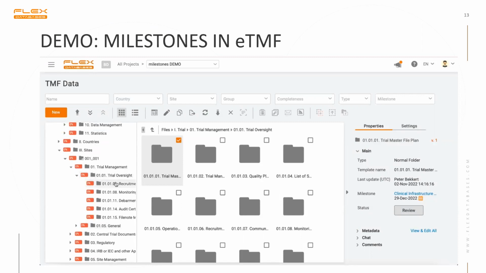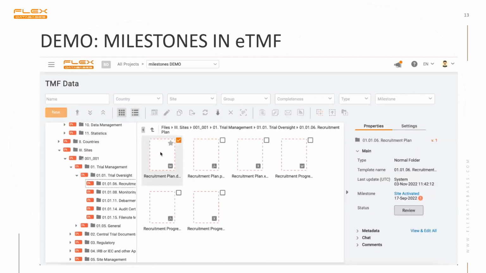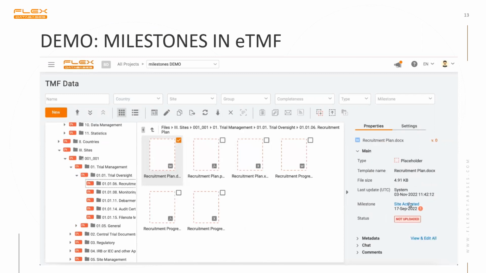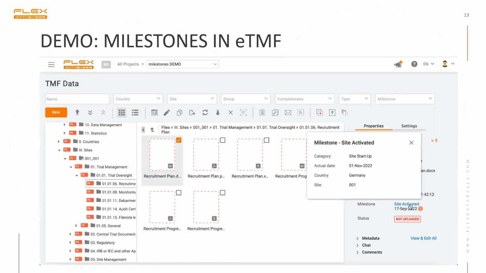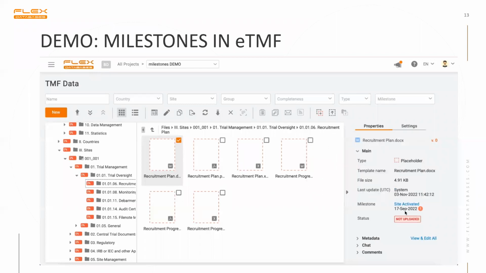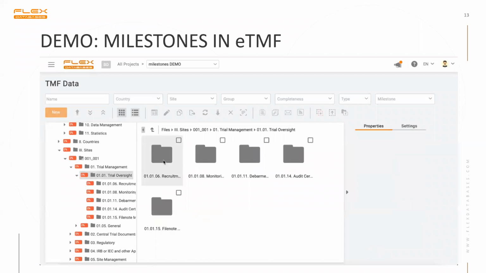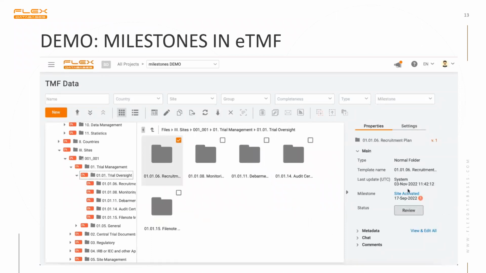So here your project manager will always have a perfect hint regarding when each document must already be in TMF. And for missing documents, let me show you another example, the site activated milestone achievement. I need to have the recruitment plan for this site, and I give it 45 days. Let's imagine this milestone will be achieved on November 1st. Then the system will show me that the recruitment plan has been waiting since September 17th. So I go to one place to find this document that we have already put. And here we go, September 17th. It has been waiting.